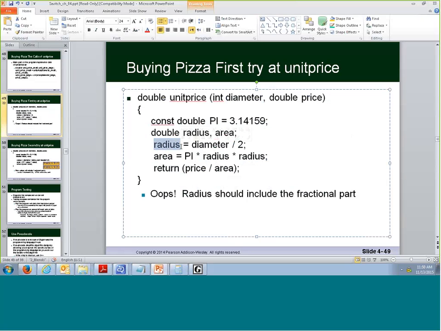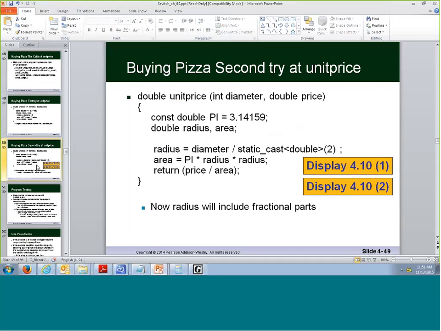If let's say we had a 10-inch pizza, that's fine, because 10 divided by 2 is 5. However, let's say our pizza came in a 13-inch size. So at a 6.5, this would be calculated at 6. So we'd have a little bug in our program that wouldn't always be visible, right? I imagine that pizza sizes, at least the ones I've seen, are usually expressed in even integers, like 8, 10, 12. You want to go family size like 16, 18, 20. But if we ever have non-even sizes, we'll have a problem.